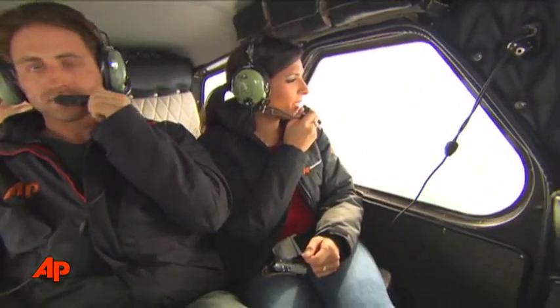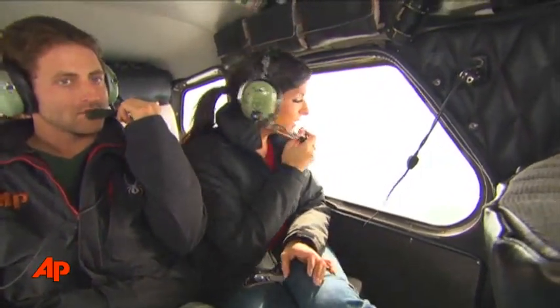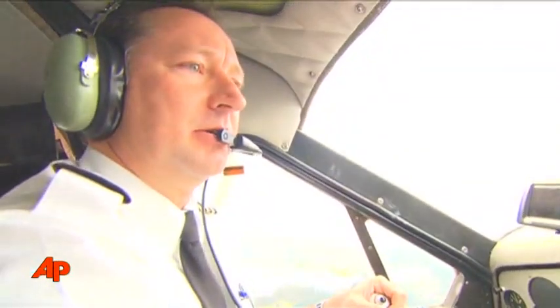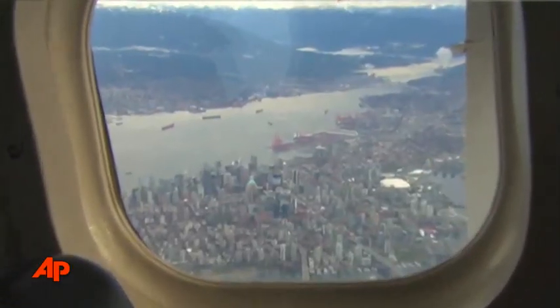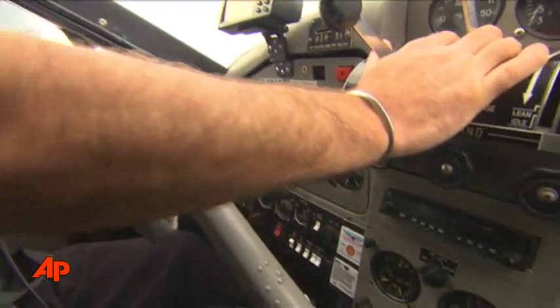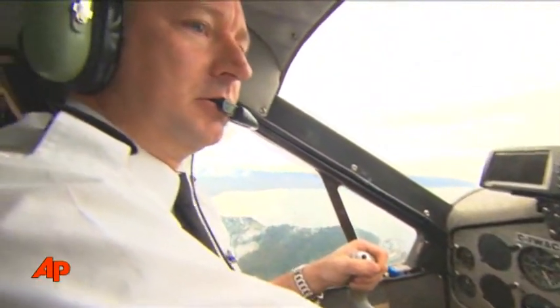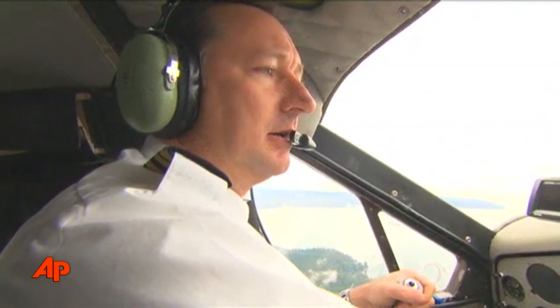Tell me a little bit about the plane we're in. They're obviously different from small prop planes because they don't land on the ground — but what other key differences are there? These are pretty much the lifeline for a lot of people here on the BC coast, especially in some of the smaller communities up the inlets and coastal areas. They're only accessible by either boat or a float plane. This particular plane is a De Havilland-built DHC-2 Beaver, built in 1951. They're a real workhorse — they've been on the coast for 40, 45, 50 years, and some communities would be absolutely lost without the float plane industry.